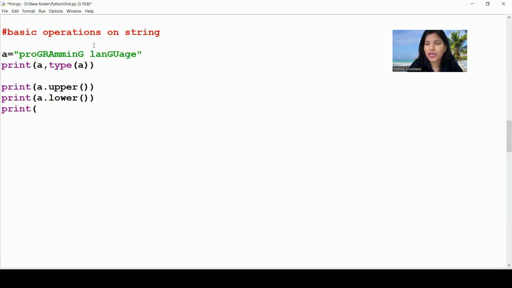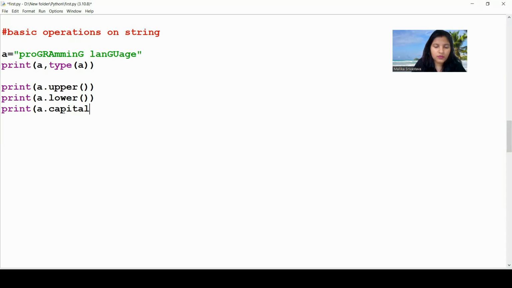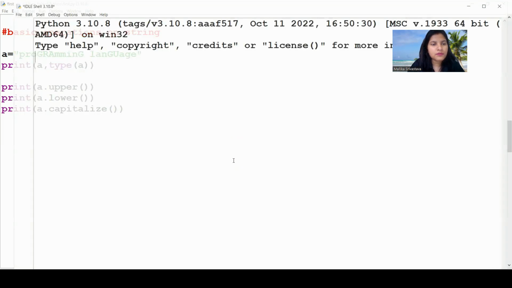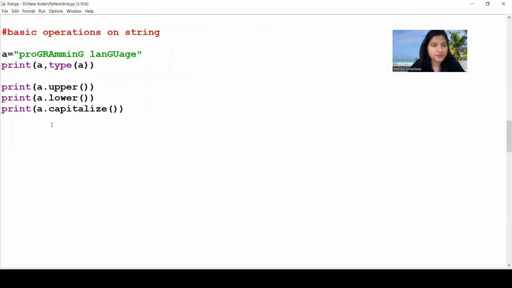So P and L should be capital, and the rest of the values are in lowercase. So we have A dot capitalize function, and you can see here P and L are capital and the rest of the values are in lowercase.